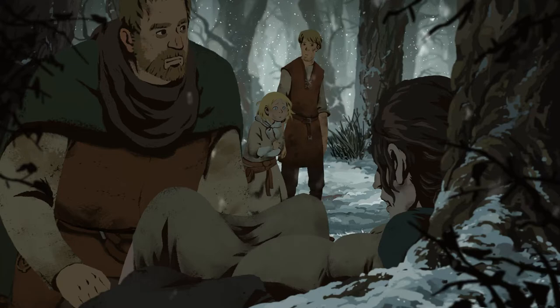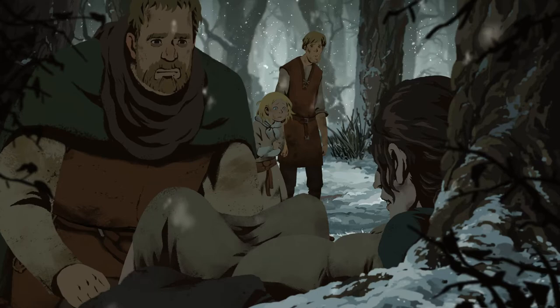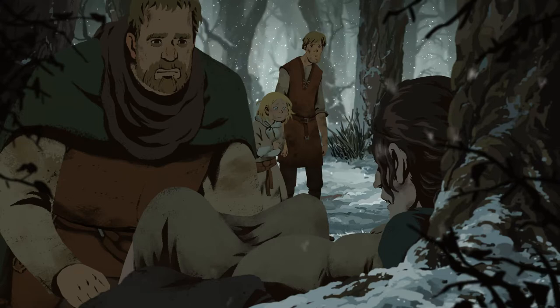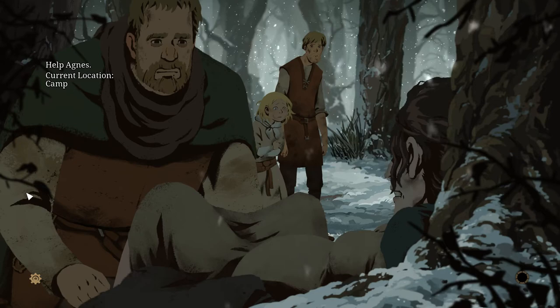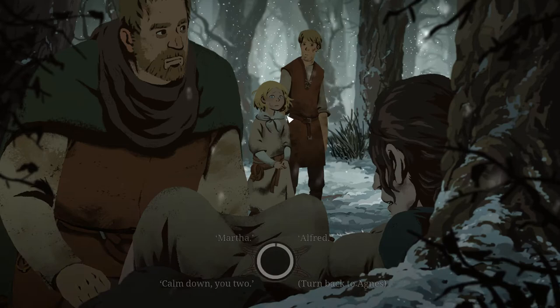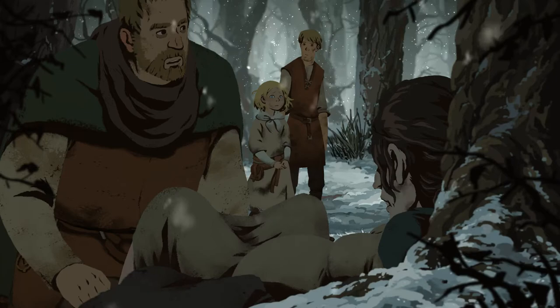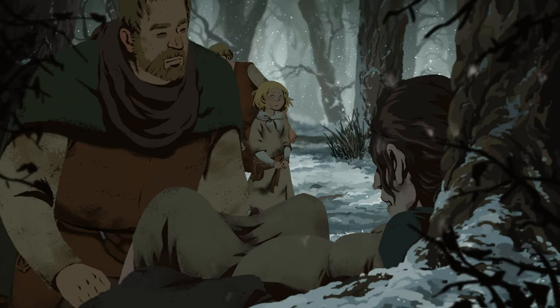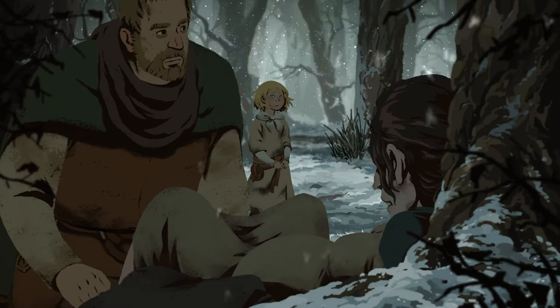Mama. Your hands are cold. I could warm them for you. No. Stay here. Please. Okay. Children? Alfred. Get more water. Take snow if you must to make it warm. Right. What can I do? Go and collect more wood. Let's have a bigger fire. All right.